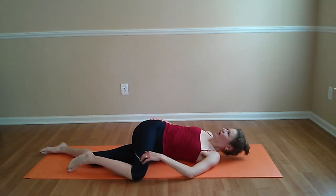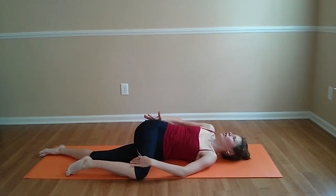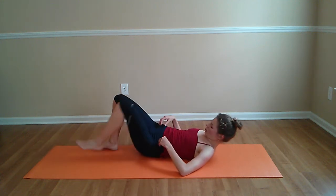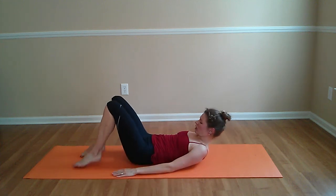It feels good. And release. If you want, you can just massage this muscle a little bit. Help it loosen up gently. Okay. Last little bit. Legs on the floor.